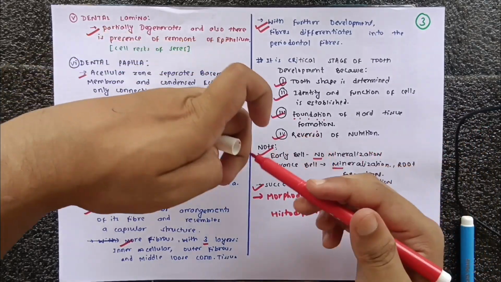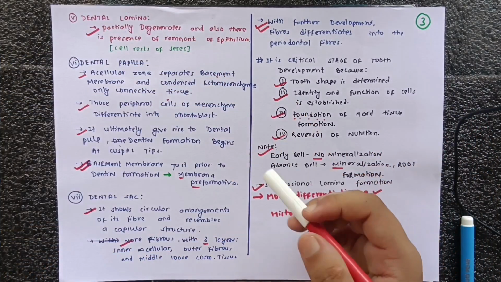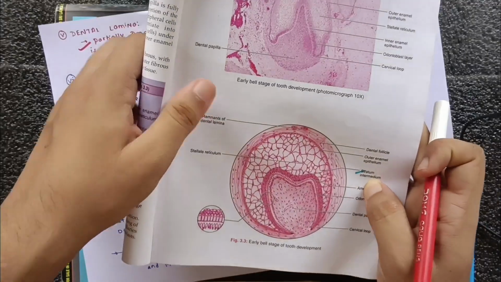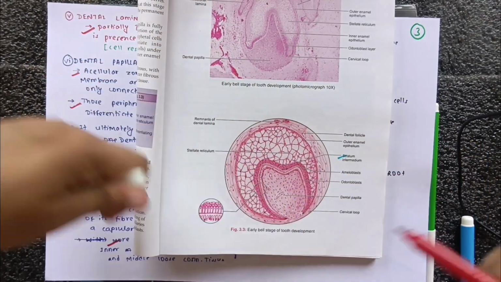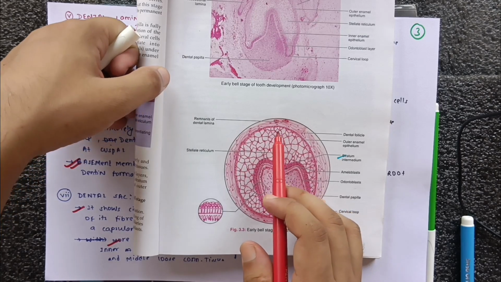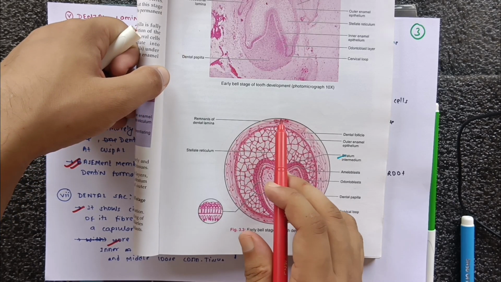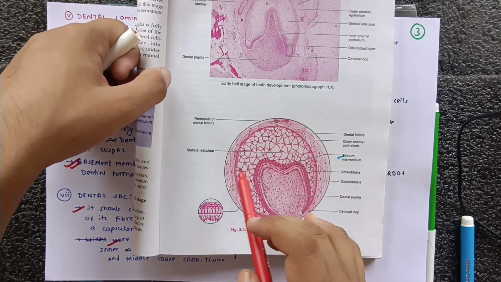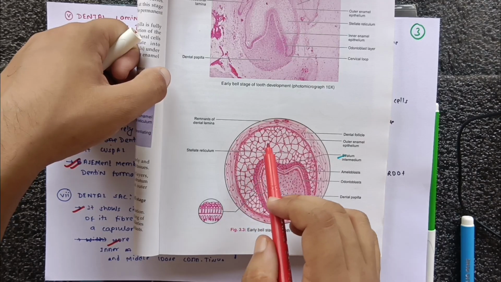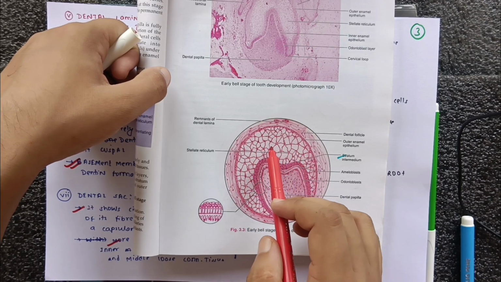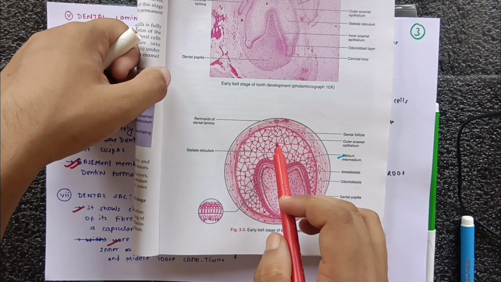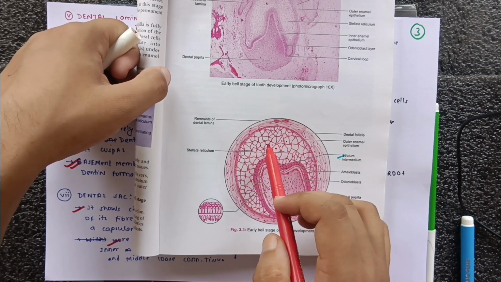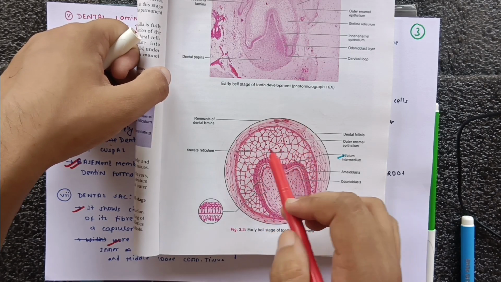After seeing this much, I think you are familiar with this picture, so I will just recite it once. This is a remnant of the dental lamina, that is called the cell rest of Serres. After that, this is the stellate reticulum, star-like, and in between there is intercellular fluid. Water intercellular fluid is present there, which gives a cushion-like consistency to the stellate reticulum, and it acts as a shock absorber.